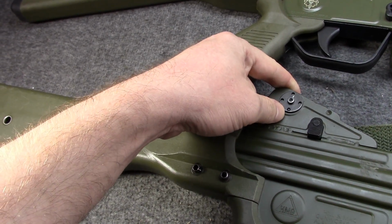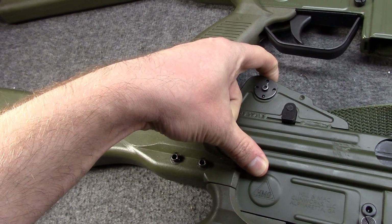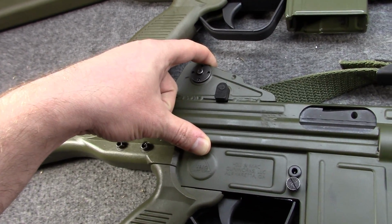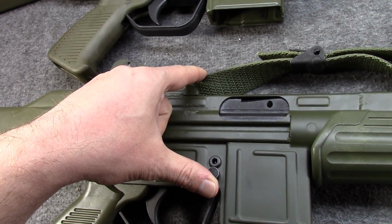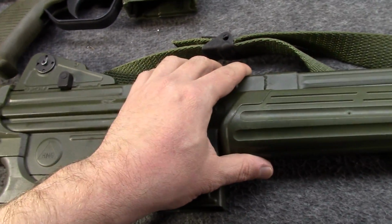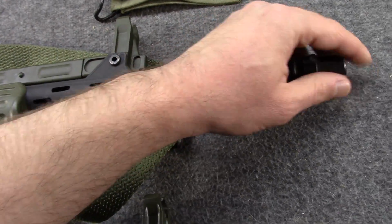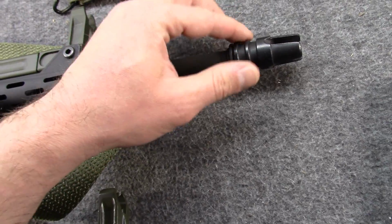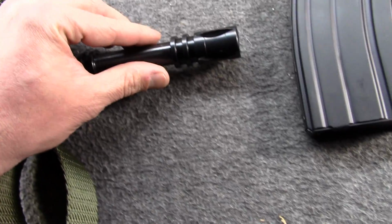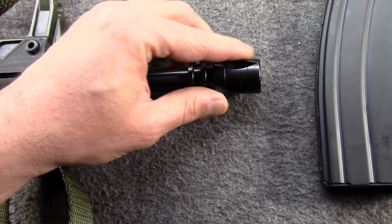Early on in development, they were going to do more of a diopter rear sight, but then they went to the two-aperture flip. I believe it's 200 and 400 meters. The first versions would have three-prong flash hiders. Later versions would have enclosed birdcage, quite similar to that seen on the CETME Model C.